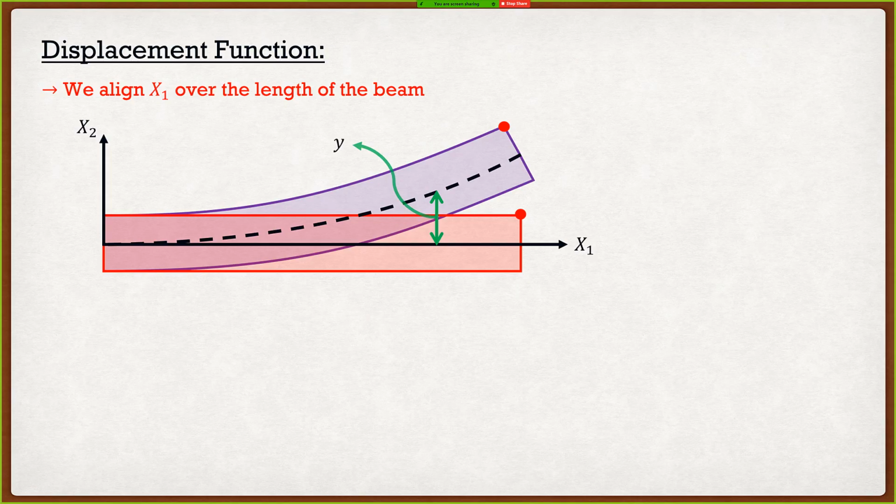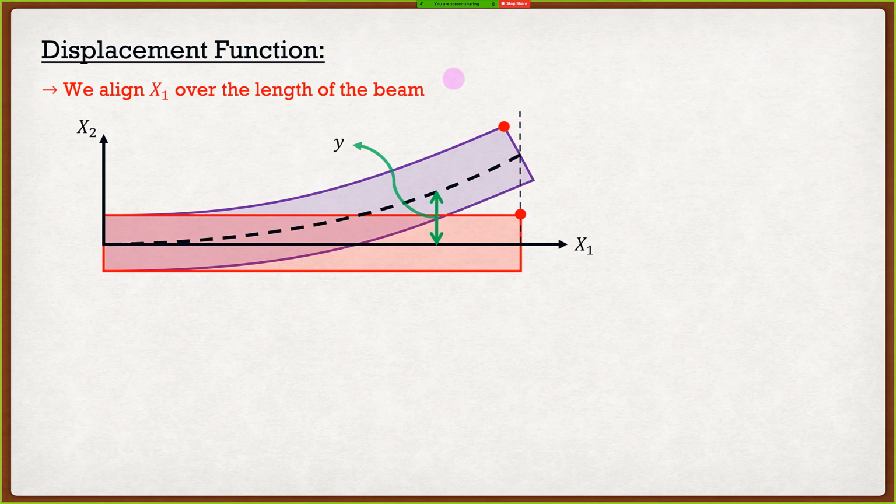So let's analyze 2 points on the beam. They're the exact same point on the beam. One is just before the deflection occurs, and the other is after the deflection occurs. I'm going to draw a horizontal line straight up from this cross section, and as we can see, this horizontal line crosses the neutral axis of the deformed cross section. That's one of the assumptions we make for Euler-Bernoulli beams. Now we can see that the point actually shifted a little bit to the right, or I guess to the left. Sorry, I don't even know my directions.